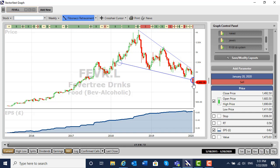As you can see, 1, 2, 3, 4, and this could quite easily be the fifth wave of that falling wedge. It's gone below the trend line defining the wedge, and that's not uncommon in a wedge-like pattern. The old traders on the floor in Chicago that taught me this pattern, who traded on a 5-minute chart, used to call it the sweet spot when it broke the lower line defining the wedge. So there could be a very low risk trade at hand if you've got the stomach for trying to buy at the point of maximum pessimism.